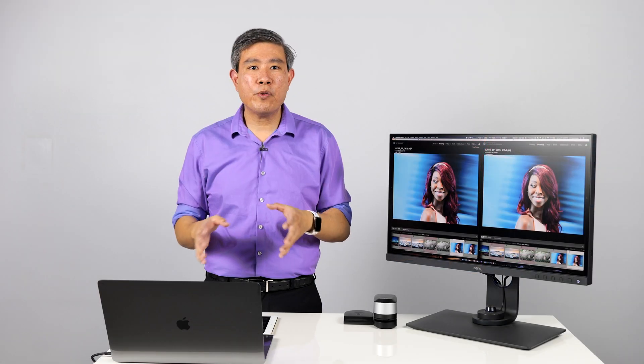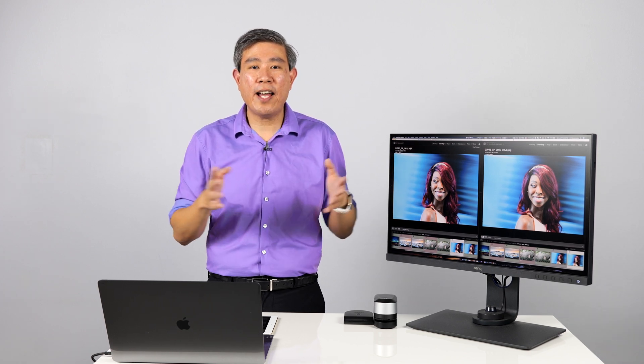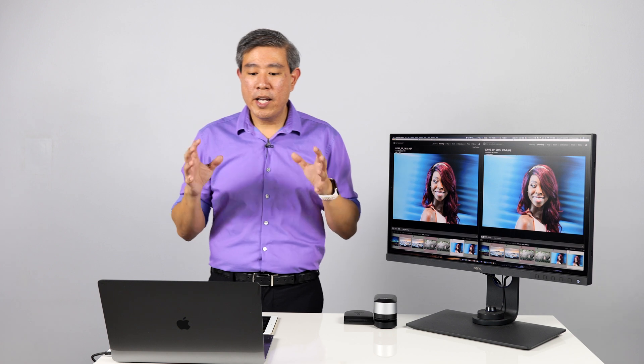Also remember: if you have a software calibrated display, once calibrated from the factory there's really no way to calibrate it to another color space — so most of the time you'll be calibrating in DCI-P3 or Display P3 color space anyway. Additionally, a program like Lightroom uses ProPhoto RGB as its primary color space throughout the application — a color space even larger than Adobe RGB — and in the Develop module it uses Melissa RGB. All these color conversions run in the background through the CMM and make everything work. If you're using Adobe products, Adobe has their own color engine called ACE — Adobe Color Engine — doing all the color conversion in real time. It's one of those things that just happens and you don't really have to think about it at all.